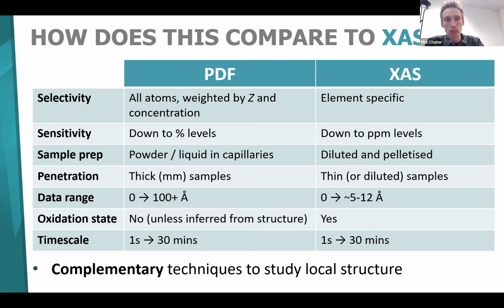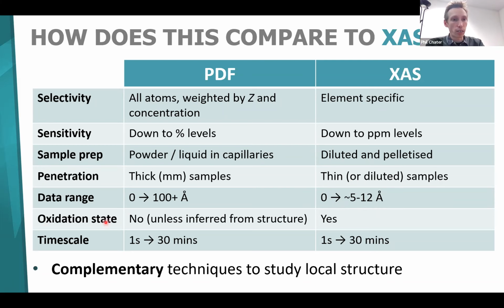In terms of the range of the data, PDF can give you data in excess of 100 angstroms if you so wish. Typically, though, people only model up to around 50 angstroms. But crucially, it's giving you information all the way from the shortest range up to long-range data, to fully plug the gap that is completely missing from your Bragg data. Whereas with the XAS, I mean, you can argue about the numbers a little bit, but it's only the first few coordination shells where you can get really good information. So around the 5 to 12-ish angstrom range.